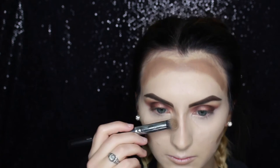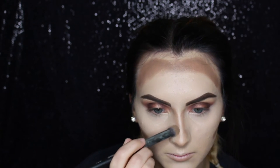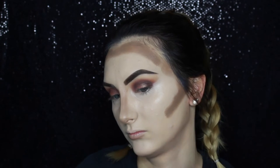Tip for your nose: you actually want to draw the lines thinner than the actual sides of your nose so you technically contour and make your nose look slimmer. Then I put the bottom line a little higher than the actual bottom of my nose to make it look shorter. Blend that out with the other side of my Real Techniques sponge — cream contour takes a little longer to blend, so be patient and keep blending to avoid harsh lines.